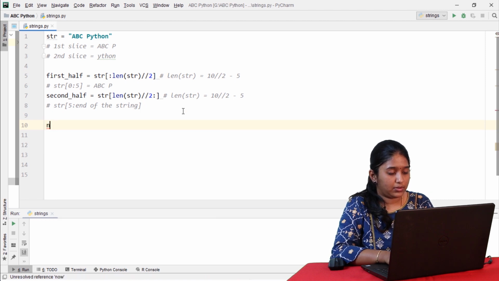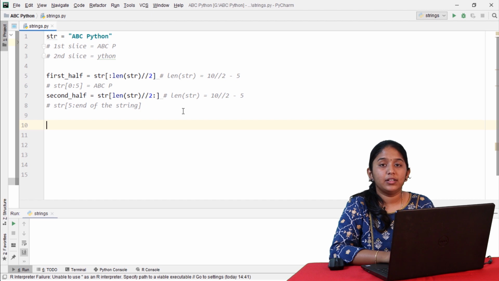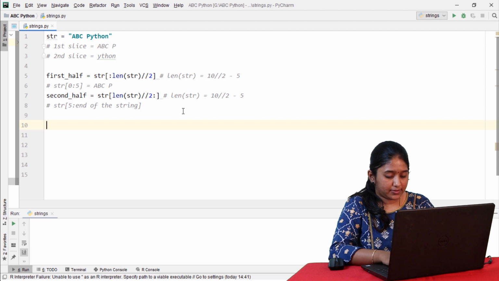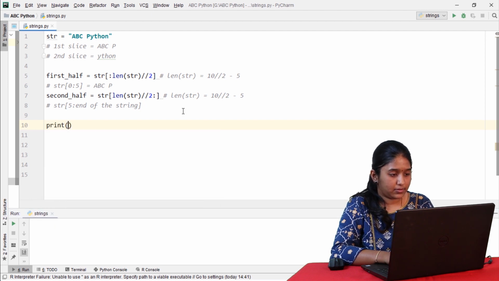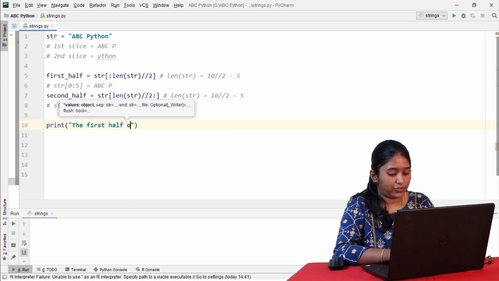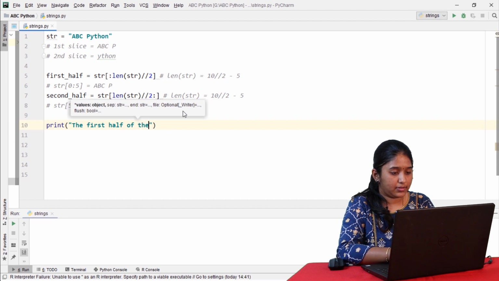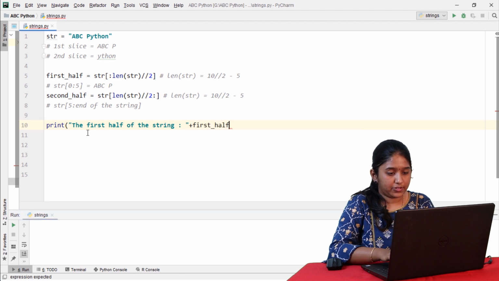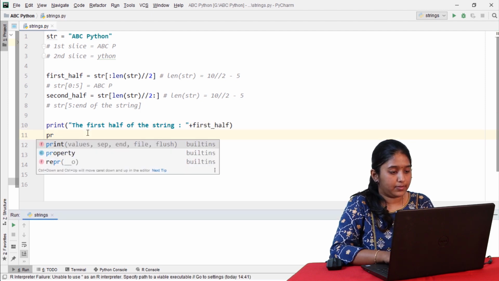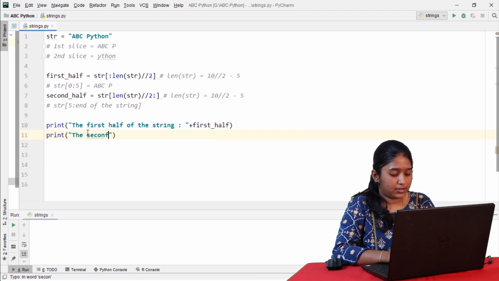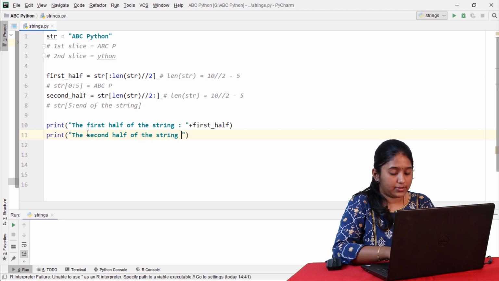Now let's print these two halves. Print the first half of the string plus the second half of the string.